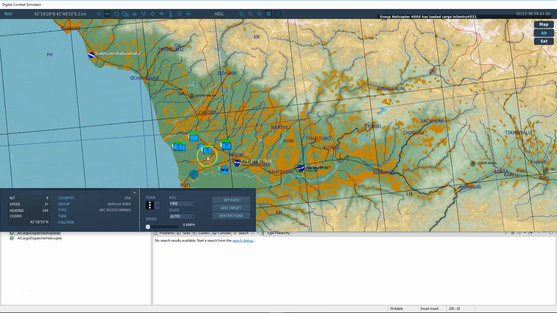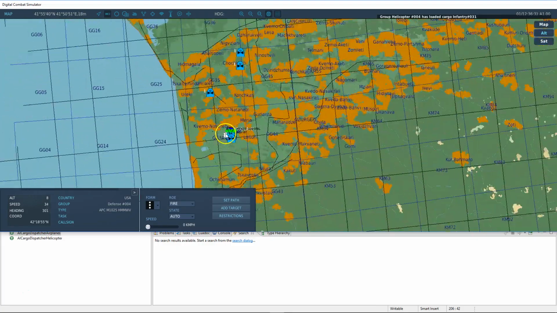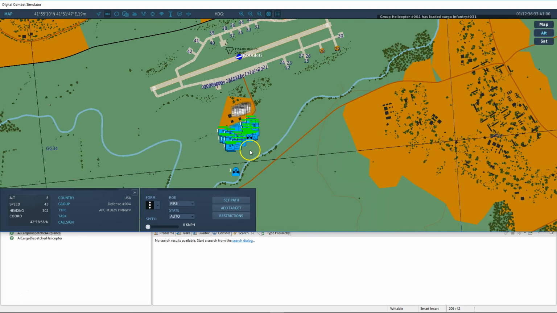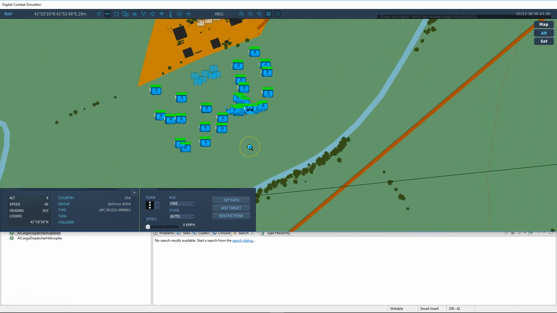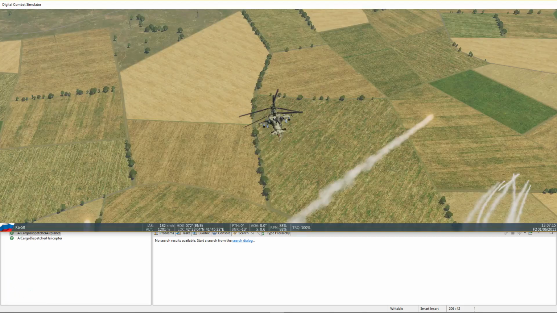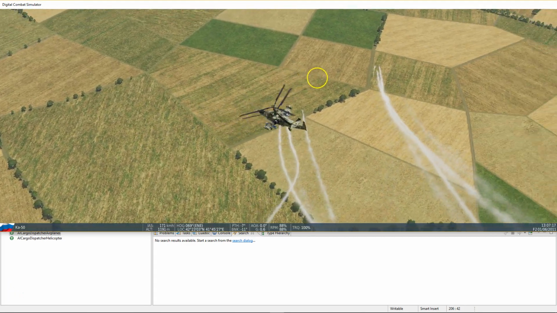Now note that this will only happen when the helicopter is leaving. So it will take the position of where the group is of the zone group object, and it will fly towards that location. And there you see fire breaking loose.